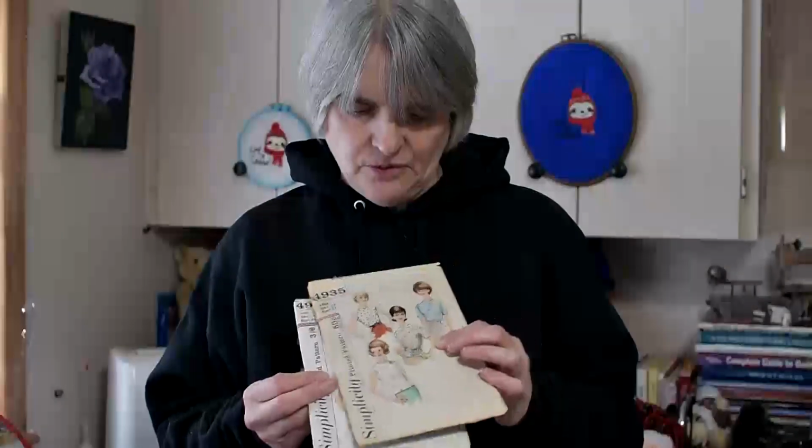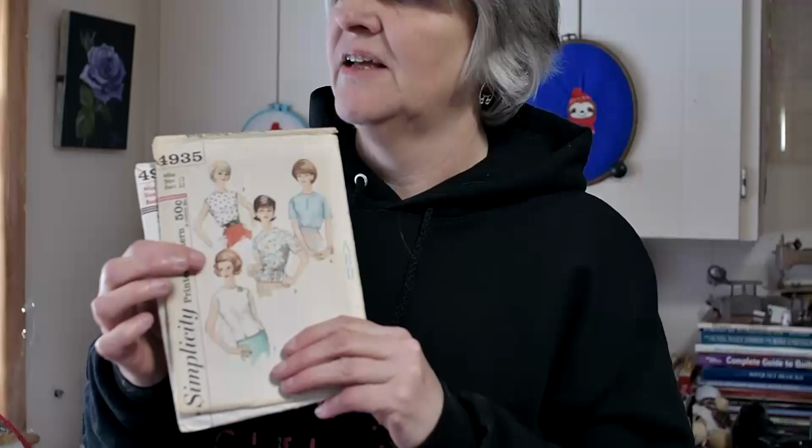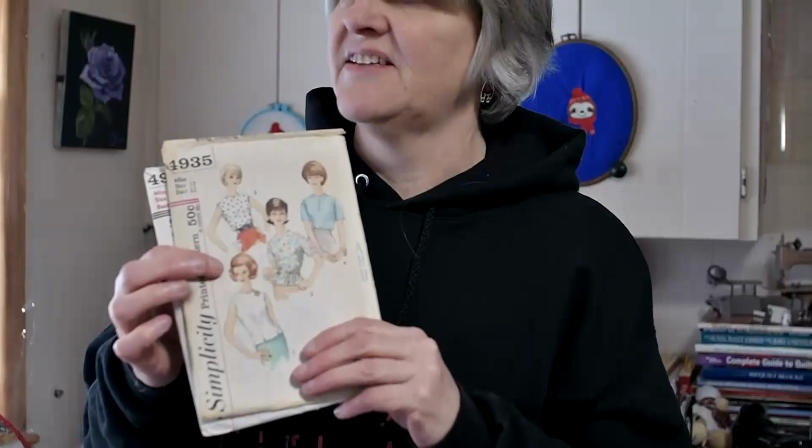I mean, the other thing that we could consider is the hair on that particular illustration there. That looks very Jackie Kennedy-esque, so I reckon 62, 63 is going to be about right.